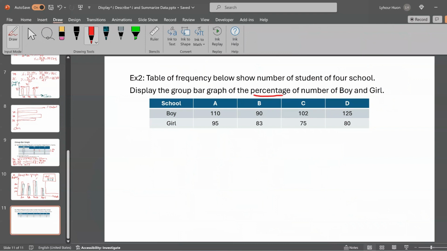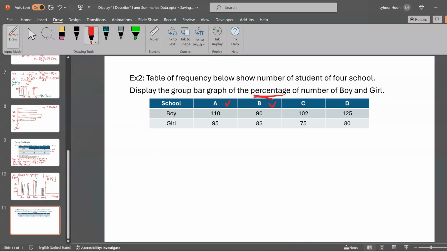Display in a percentage. Because your purpose is to balance them. You need the data to balance them, like balance the number of boys and the number of girls, not to compare A and B. Some schools in the city have a lot of students, some schools in the rural area have fewer students, so they cannot be compared. But what should be compared is the balance, the number of boys and the number of girls.